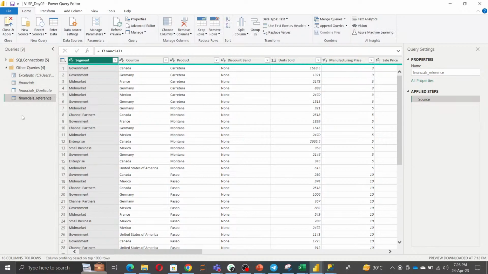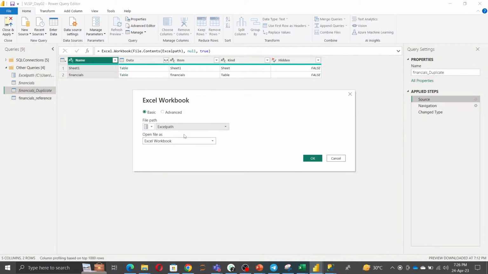So see this. Let me check. How would I know which file belongs to which source? See this here, duplicate. See this, too many options are there. And if you select here, see this, it shows the source as the Excel path. And it is going to ask Excel, please provide the data to me, whenever I want to refresh it.